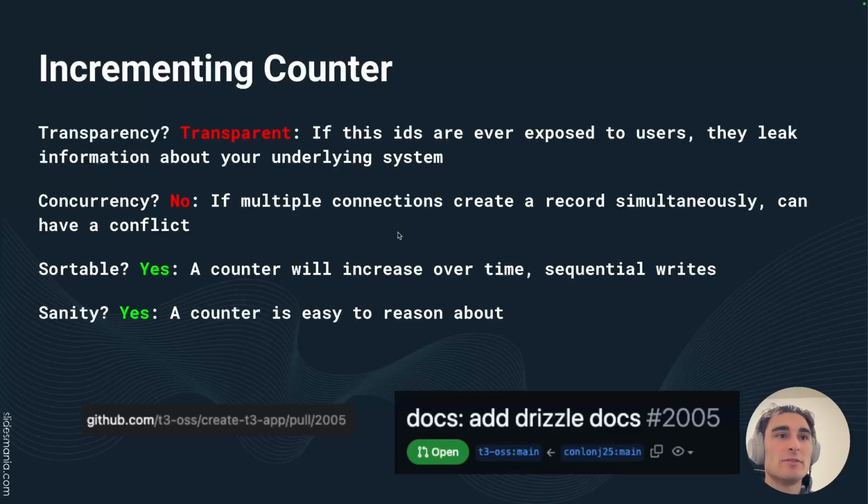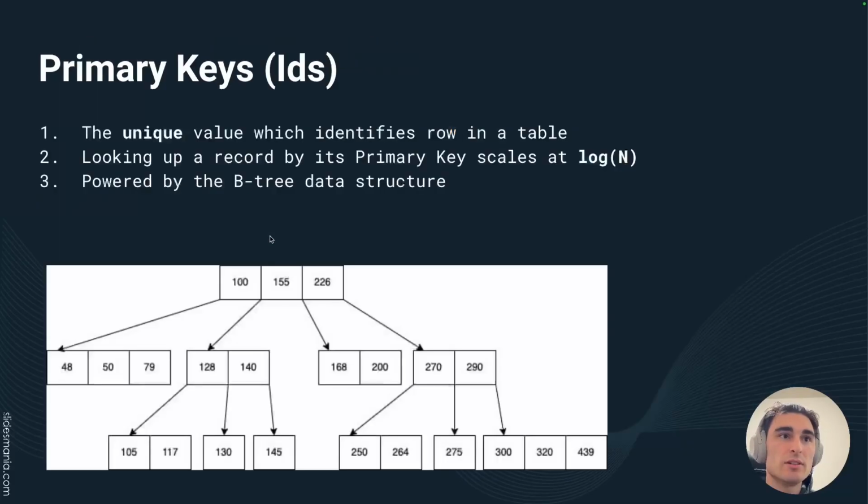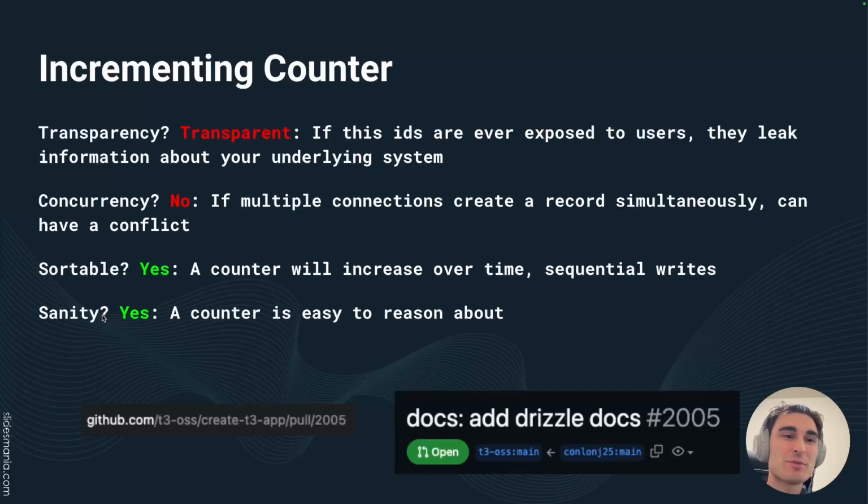However, there are a few benefits. One is that they are easily sortable, which, as we mentioned, overall your IDs are going to be sorted. And for performance reasons, you want to have your IDs basically be in order. So you want to insert it as 10, 11, 12, 13, not 10, 4, 17, 2, 6, 55. So they are sortable and they are easy to reason about. So they get a check for developer sanity.